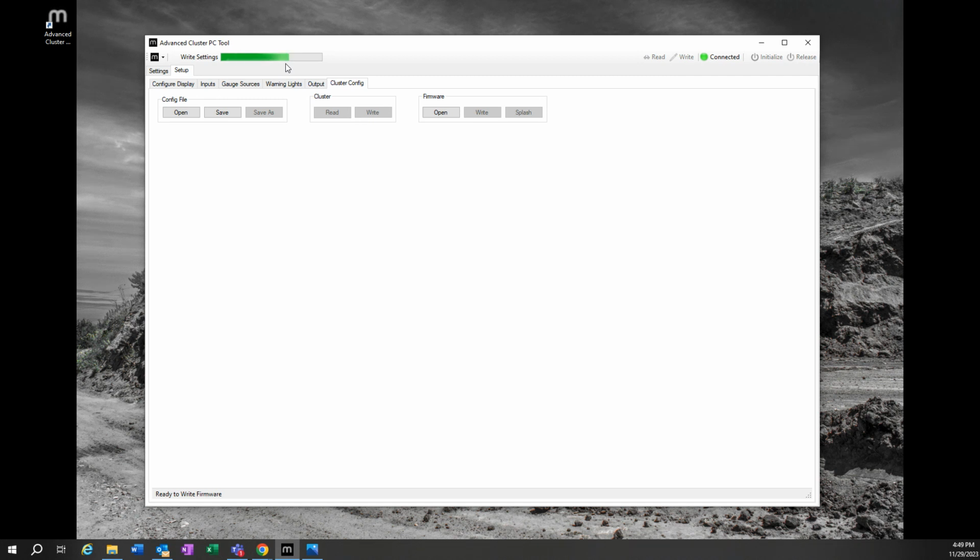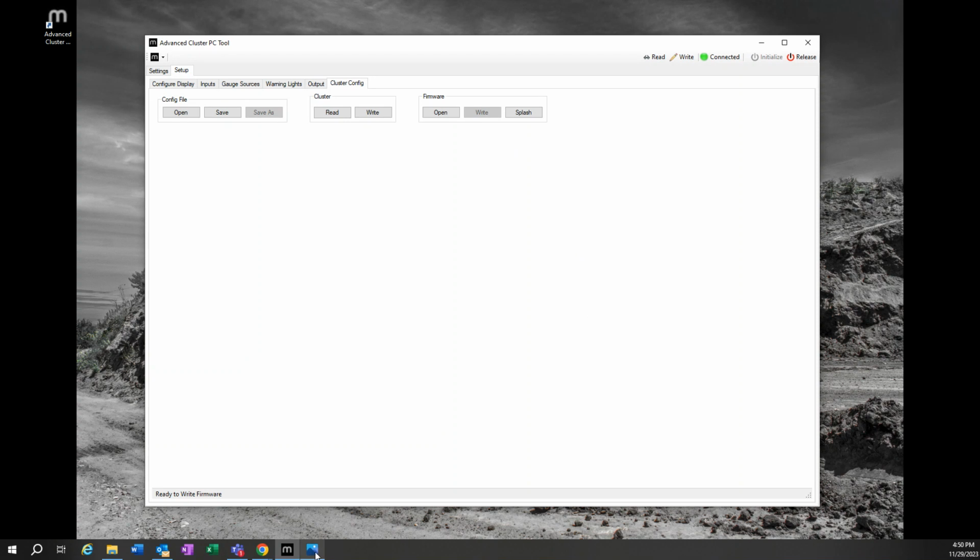It'll only take about 10 seconds. It says write complete, please cycle ignition switch. So in here, I'm just going to unplug the display, and then I'm going to plug it back in. I then hit OK. My maxAI starts up.